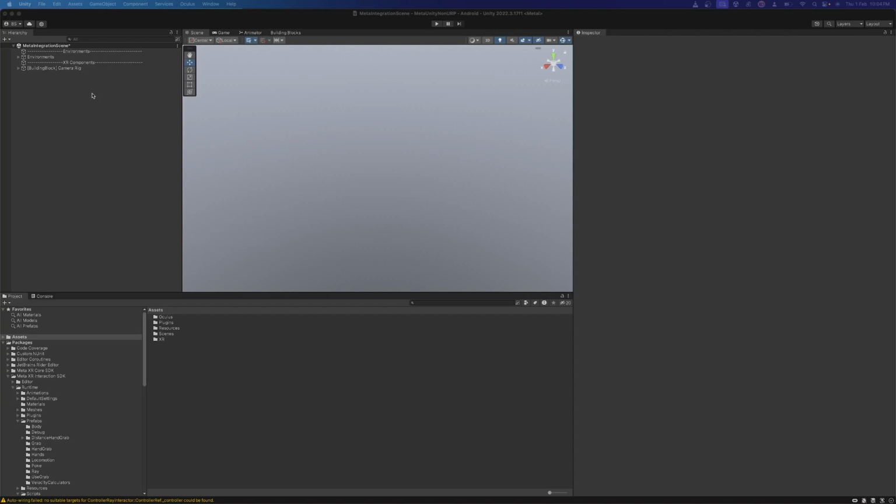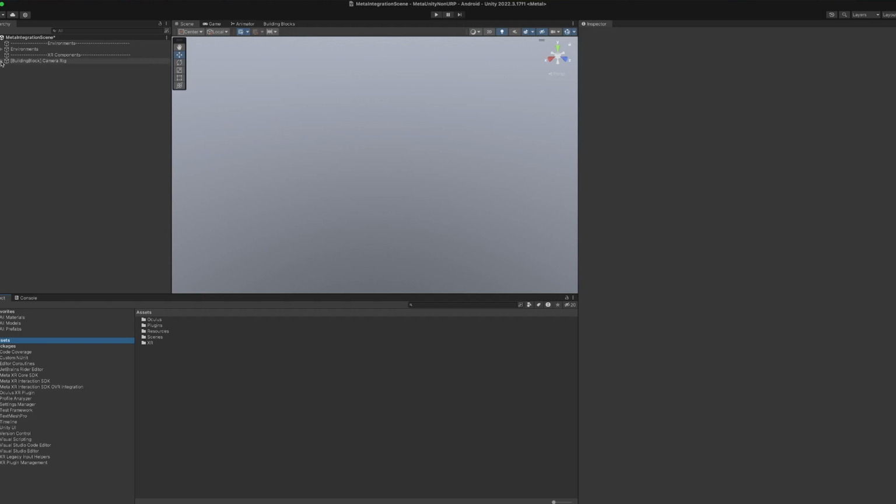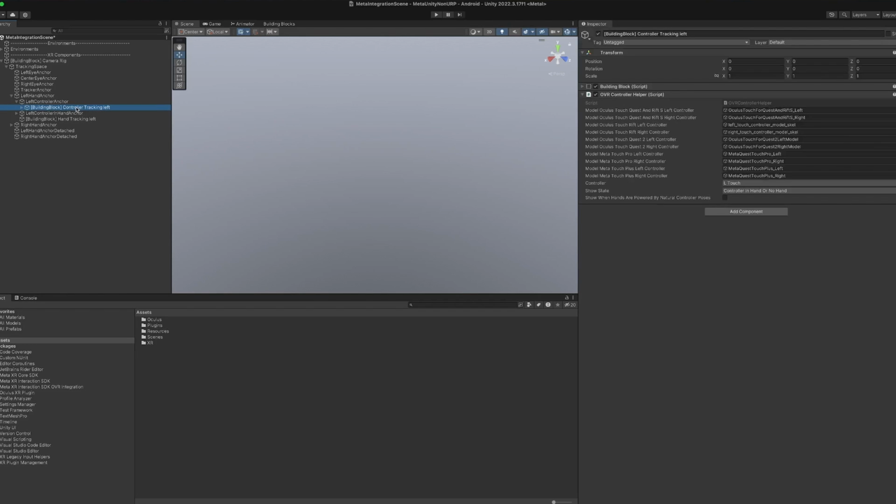Alright, once you have the packages installed, now it's time to set up our controllers' Ray interactions. Head over to the hierarchy, and in the left controller or right controller, let's open up the controller tracking that we added through the building block in the previous video and see what that contains.